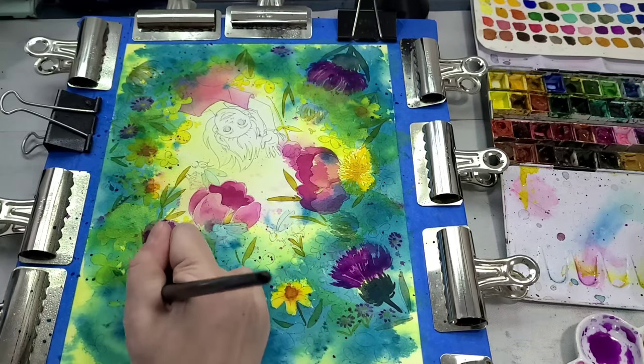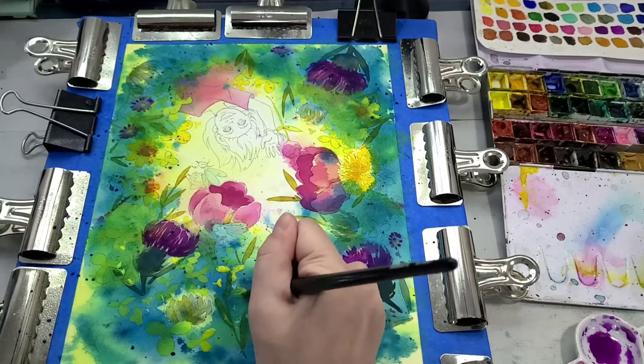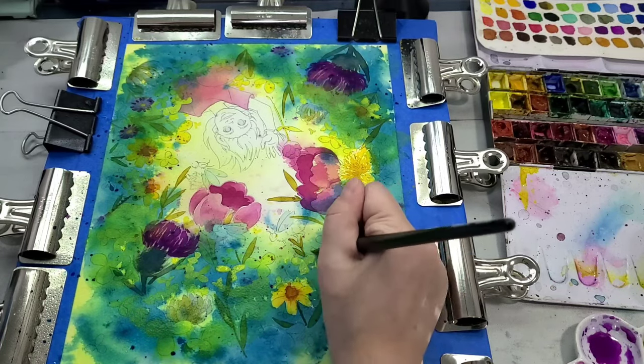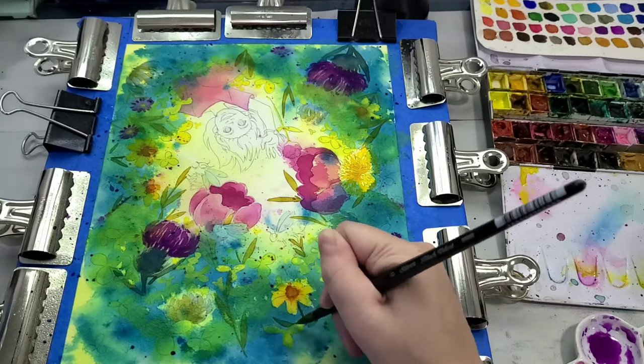So like I said, we've got a cool, slightly opaque yellow. I'm using that now on the clover to paint in some highlights, the areas where the sun would be hitting the clover. This is creating some depth. This is creating some contrast. So yellows, warmer colors, even a cool yellow is warmer than a blue, for example. So you've got to think about it as a scale.